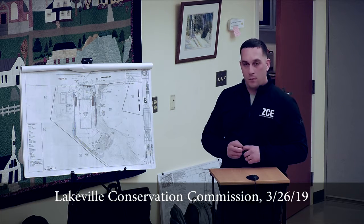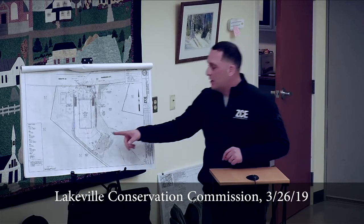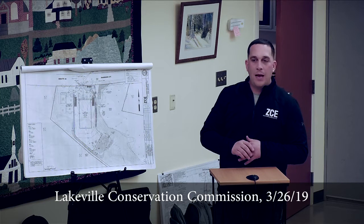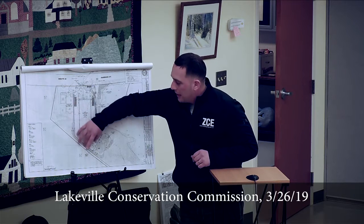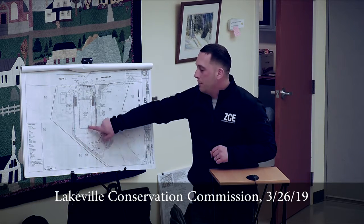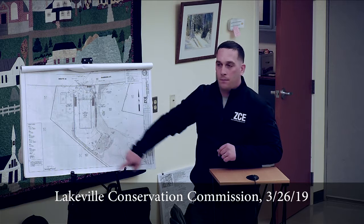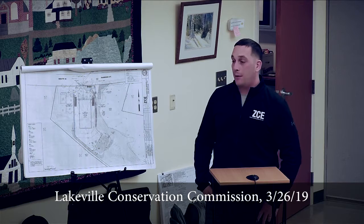So is all that paved area pitching right towards that infiltration? That's correct. The intent is for this to all pitch right towards here. It's pretty good pitch out there, right? It's actually not as bad as you think. It looks deceiving. These are 1-foot contours. It's very flat in here, and then it steepens a little bit just to catch the grade. But this is probably about a 4% grade over the pavement. So it drops 20 feet from the top of foundation to the edge of the wetland? Yeah, that's correct, 53 to 23.